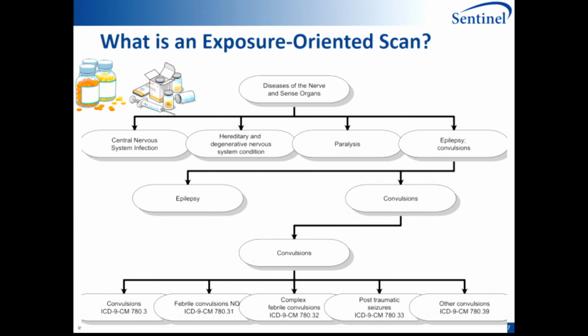And so the idea behind looking at a tree is that you might know that you're looking for convulsions, but you might not know exactly how physicians code them. And of the 5 available codes on the bottom, it might be that one is used preferentially in one health system and one is used preferentially in another. The key about TreeScan is you don't have to know that ahead of time. You don't have to know that a priori, because you're going to look at all of them and all the combinations of them. And it's in doing that that you can potentially find where the particular risk is.